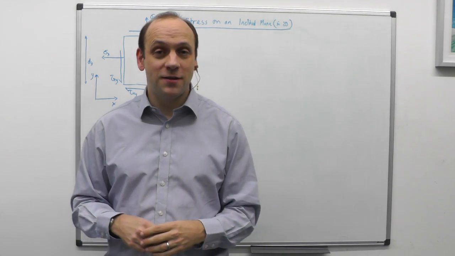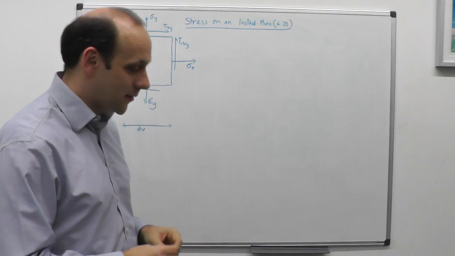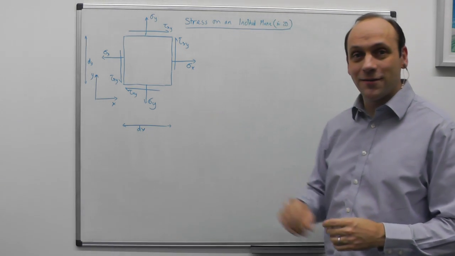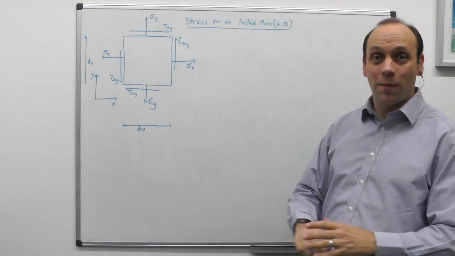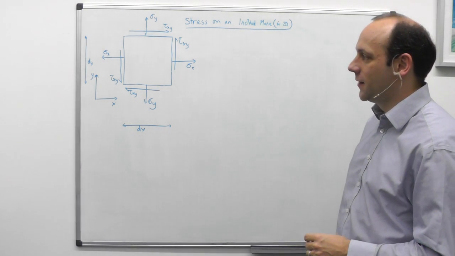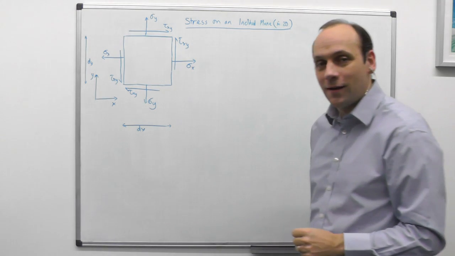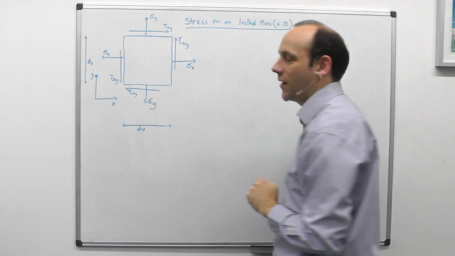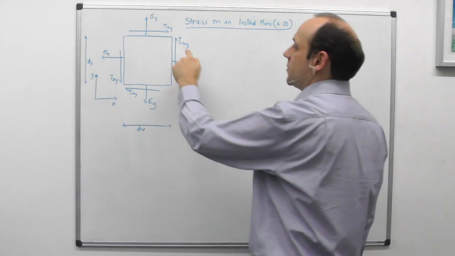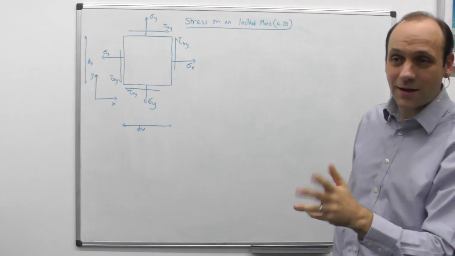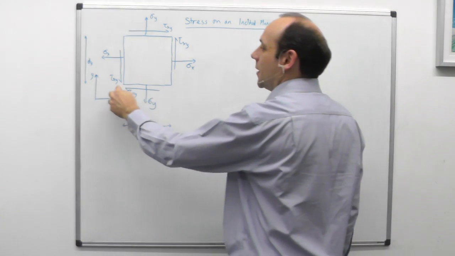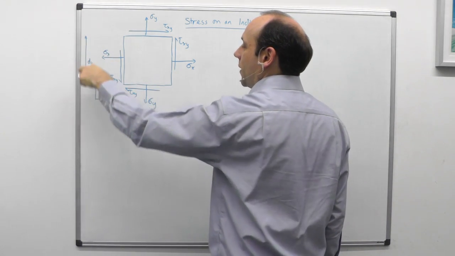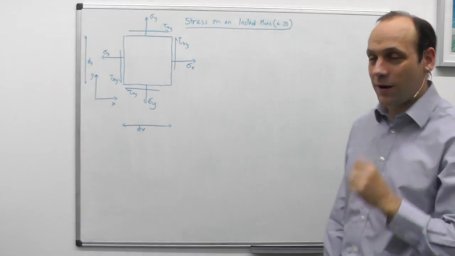The way we do this is we think about our little elemental square that we were thinking about before. This is a square of unit thickness, so we're just going to consider a 2D problem, in effect. It's a little square with some state of stress on it. We've got some normal stresses, which we're calling sigma x and sigma y in the x and y directions. We've got a shear stress tau xy and tau yx, but they're the same, as we said in the last segment, acting on faces. And the little square is of infinitesimal length dx and dy, so it's got an area dx dy.